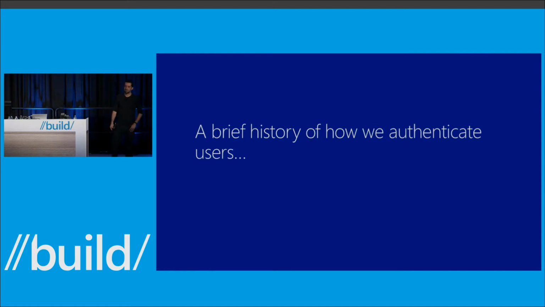So let's start with a very brief history of authentication. For many, many years, the way applications solved the authentication problem was just putting username and password text boxes in a form, right? You type your credentials and some custom code happens behind the scenes. I'll take those username and passwords and do something to validate that.